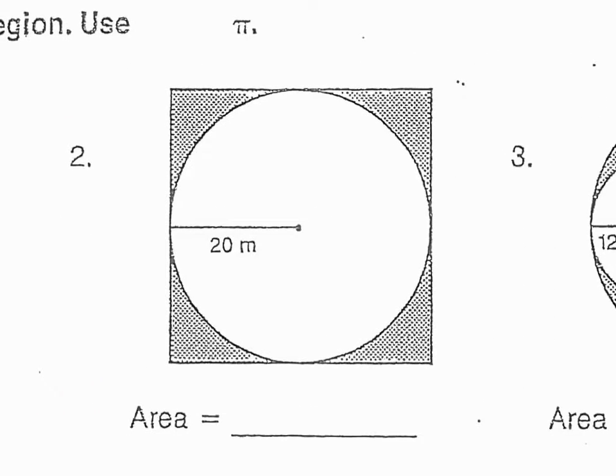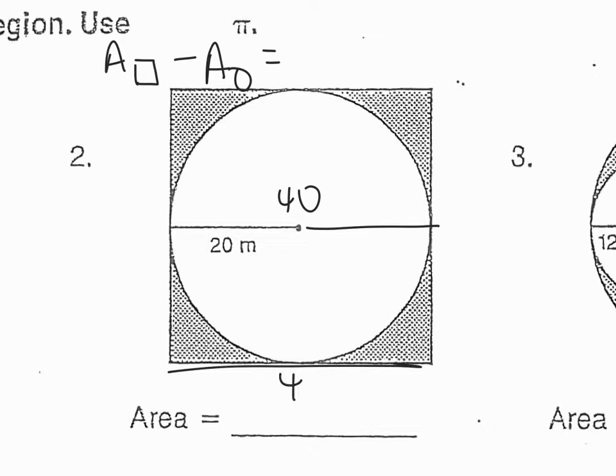Okay? So we said you got to find the area of the outermost shape. You said already that it's a square. So we're going to take the area of the square, and we're going to subtract off the area of the circle. So what's the area of the square? 40 squared. Do you understand that it is 20 plus 20 gives us the 40 for the diameter, and therefore all the way across is 40. Is that right? 1,600. So we've got the area of the square to be 1,600 from 40 times 40. Yes. Now, we're going to subtract off the area of the circle. 20 squared pi, and 20 squared we did in question number 1. That ended up being 400 pi.